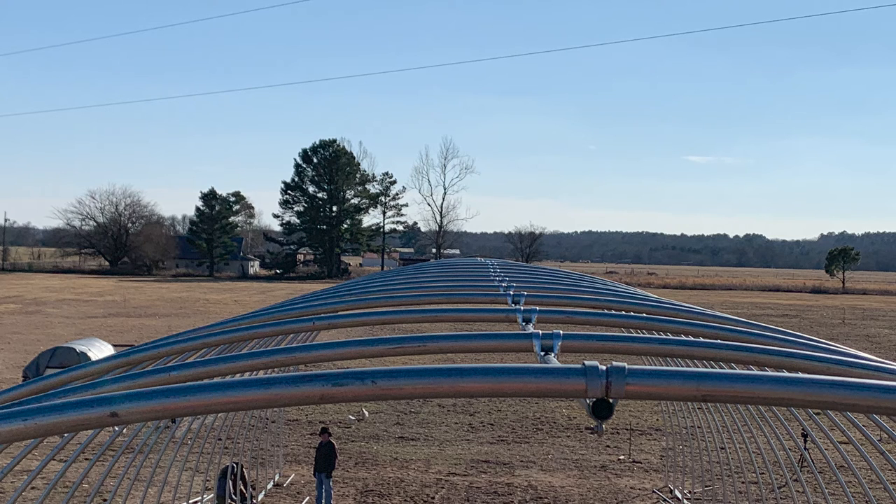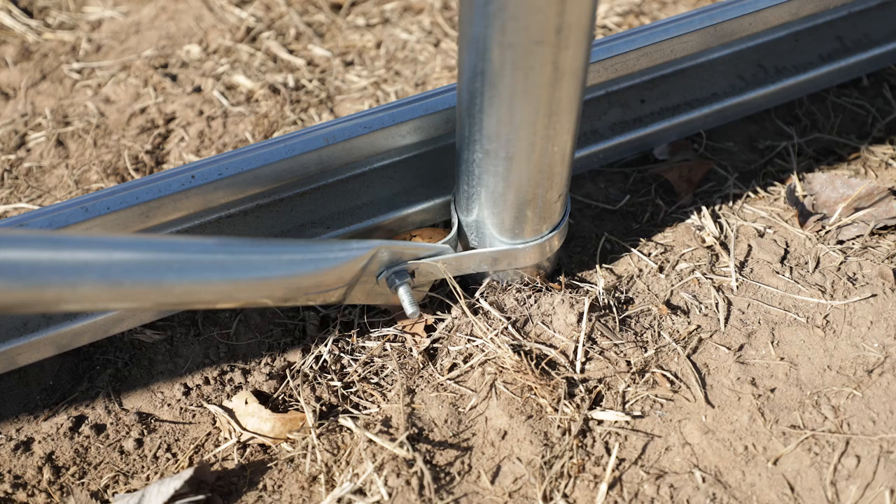The way I like to look at bracing is that for day-to-day normal activities, all those connection points add up and make the structure a little bit stronger and more rigid. For people in the north considering snow load, or coastal areas and plains with high winds, it's a little bit of insurance against a major event — but it's not going to necessarily replace proper maintenance. You still have to go out, make sure everything's tight, make sure you don't have any holes, remove snow in a timely manner even in the middle of the night during a major snow event. The cleaner you keep the top of your house, the better off you're going to be. The bracing will certainly make it stronger, but at the end of the day, you still have to go out and take off that snow.